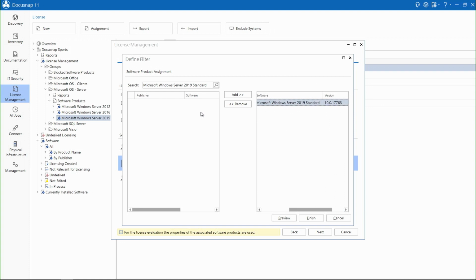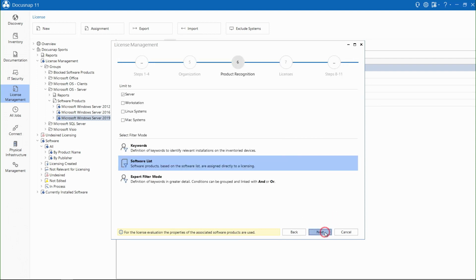You can add new software products by searching here. I will show you that by the example of a 2016 license, and I get my results here and could add them by clicking this button. But since we don't need it and already have the 2019 server here, I'll quit and go on.